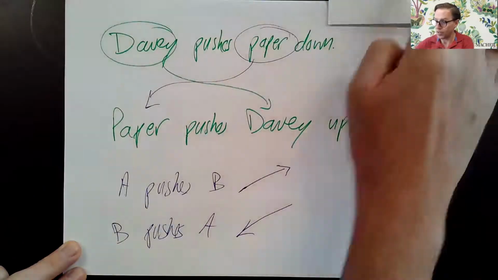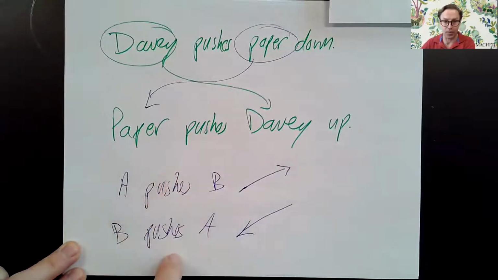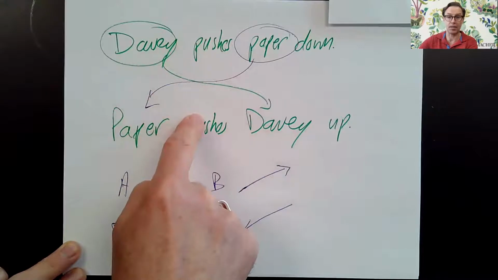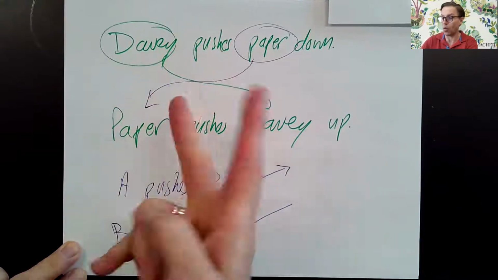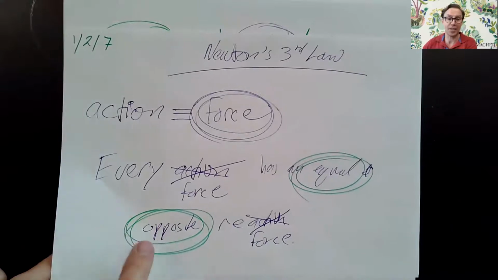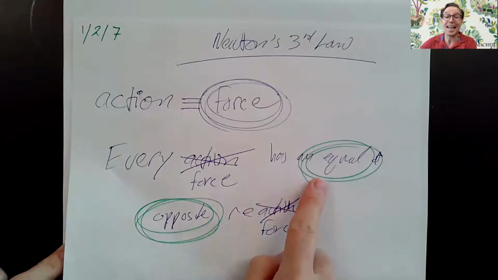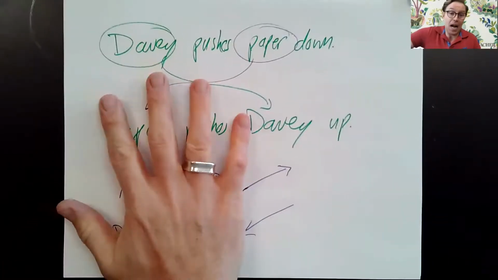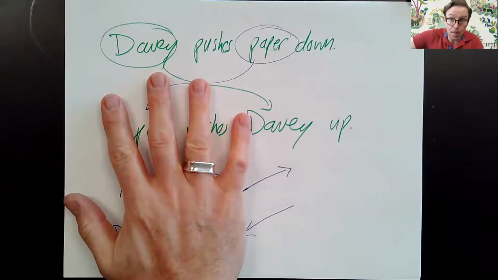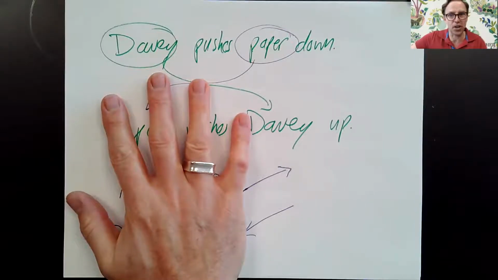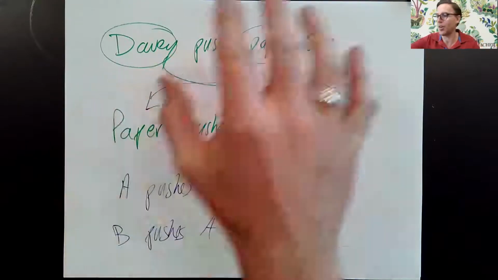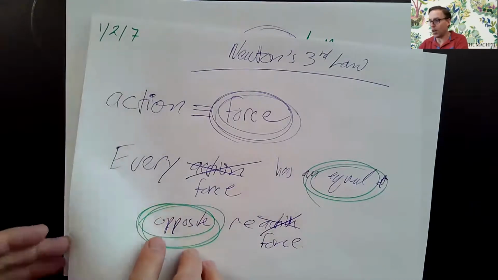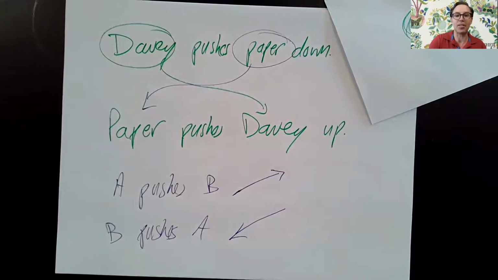Now, Newton's third law, every force, every action has an equal and opposite reforce. So if this is the force, this is the reforce. If this is the action, this is the reaction. Just have to switch that order. Newton's third law says that they're in opposite directions, and Newton's third law says they're equal. So David pushes paper down, paper pushes David up. Who pushes harder? Nobody pushes harder because they're equal sized. Well, what if this other thing is also going on? Well, that doesn't matter. There is no what if.